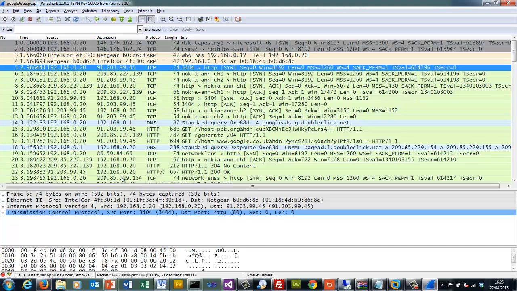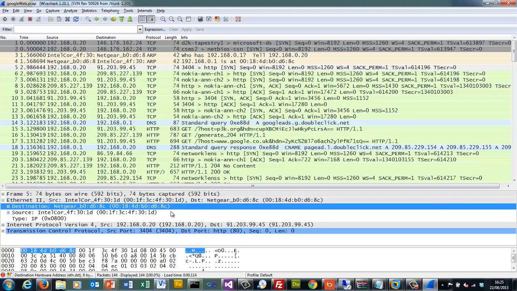So now look, when we now communicate with the remote web server, which is at 91.203.99.45, let's have a look at the destination MAC address. And look, it's 0C, which means that we're communicating with the gateway address.